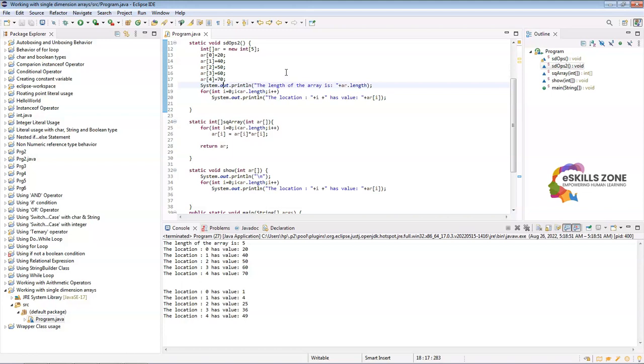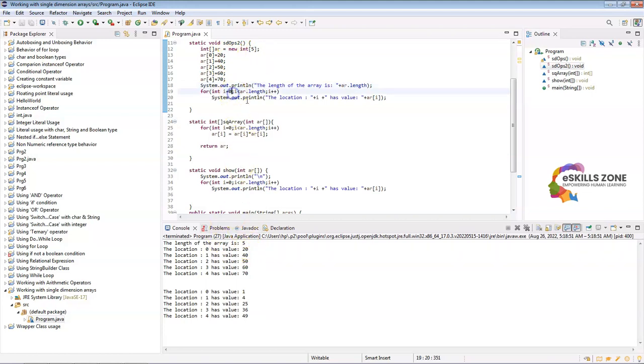Since we have used the println statement in the SDOPS method, the message "The length of the array is" is displayed as it is on the screen, and ar.length, which is 5, is displayed because the total number of elements we have used is 5, so 5 can be seen on the screen.